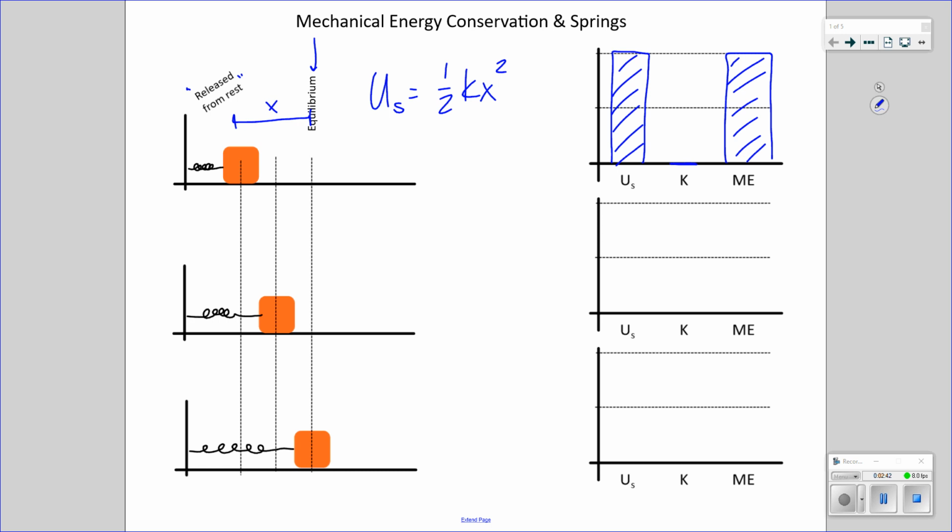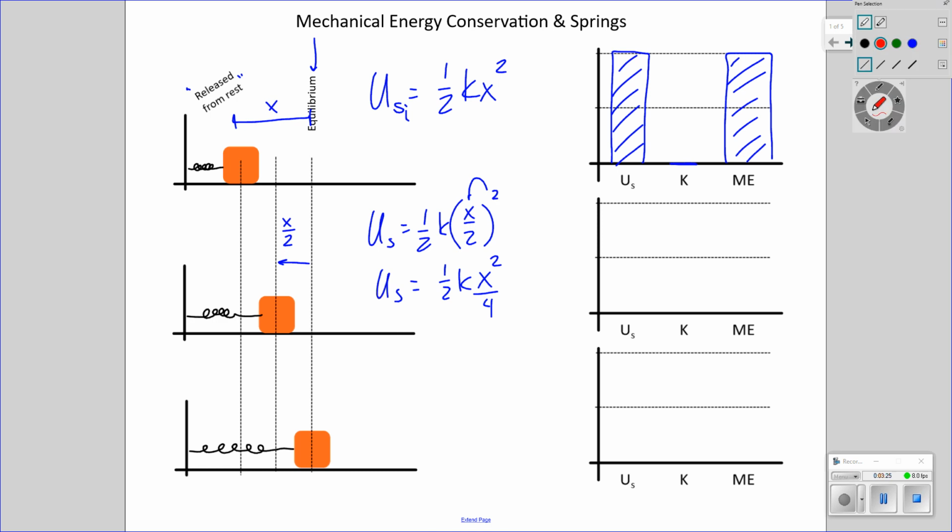Now the mass is released, and at the instant that we're looking at here, the compression is a distance x over 2, via careful analysis of this diagram. I'm going to call the earlier energy U spring initial. The energy stored in the spring now we can write as 1/2 k, and now we're at x over 2, squared. And that's U spring is 1/2 k x squared over 4, right? x over 2 squared is x squared over 4.